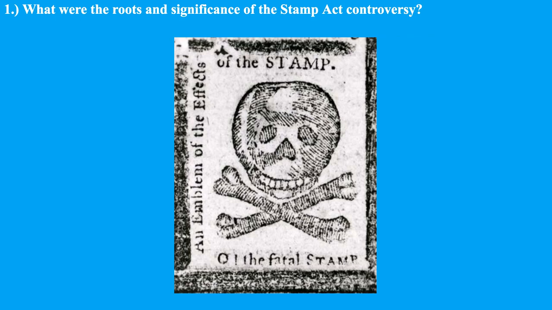But of course, the most important effort is the Stamp Act, which is passed by Parliament in 1765. The Stamp Act is actually the first direct tax on the colonies, and it required all printed documents like newspapers, court documents, deeds, etc. to carry a stamp that had to be purchased from the government. The money raised was used in part to pay back the debt from the French and Indian War, and also used in part to support a British army that would be permanently stationed in the 13 colonies.